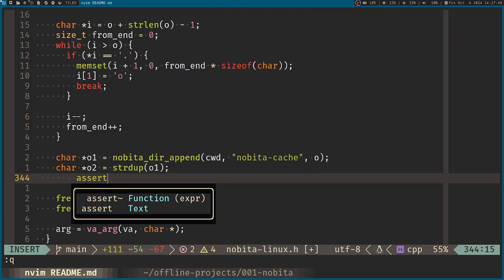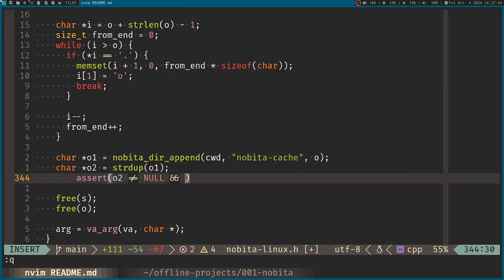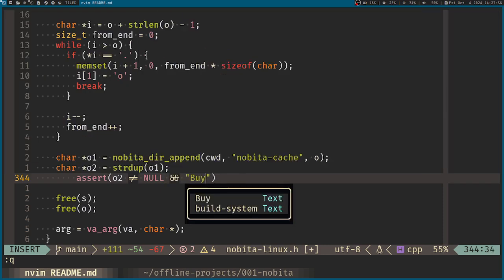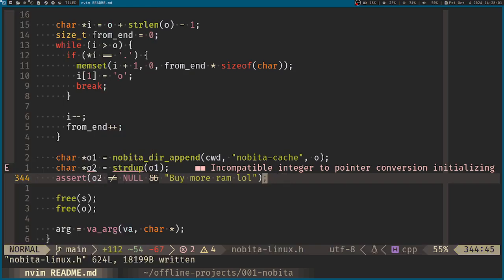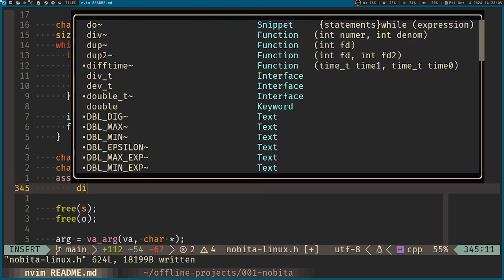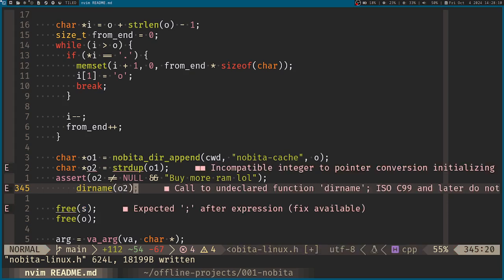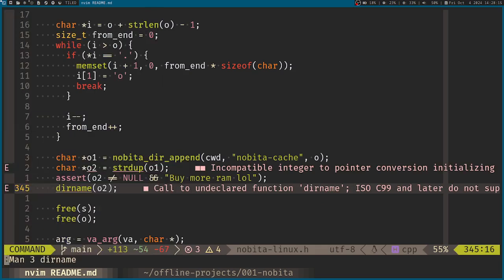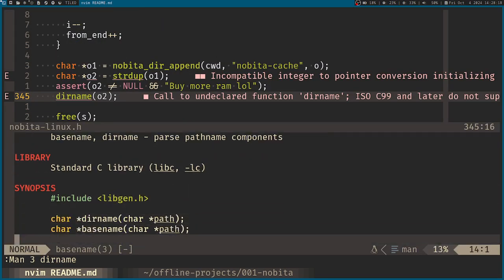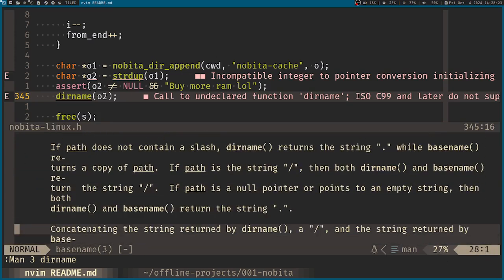Force assert that O2 is not equal to null, and buy more RAM if it failed to allocate enough memory for O2. Call dirname on O2 since I want, well, copy the include first, something like this.